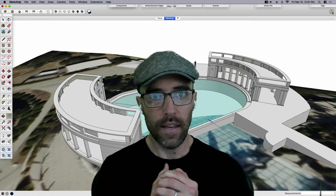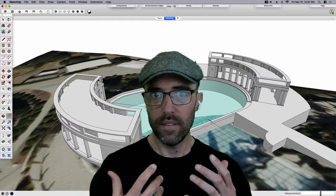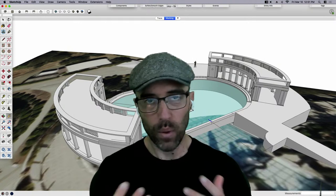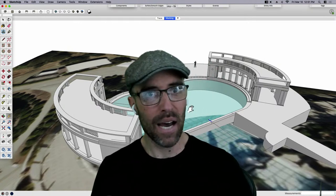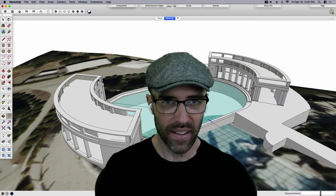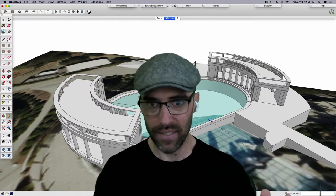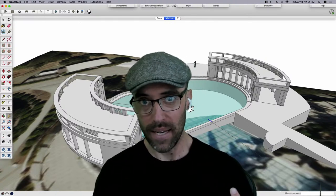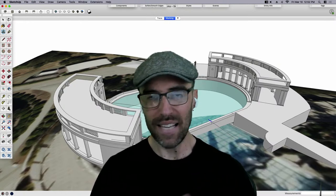You can see that, I don't know, SketchUp is almost like 80% thinking and 20% modeling. I don't know if you guys caught that, but I was doing math a lot and I was thinking about how I would approach this and I was undoing stuff. The actual modeling itself, moving things, copying things, offsetting things, arraying things, SketchUp makes that so easy for me. I've done it quite a bit. That's not the hard part. The hard part was like, how would I approach this? But that's also the fun part.